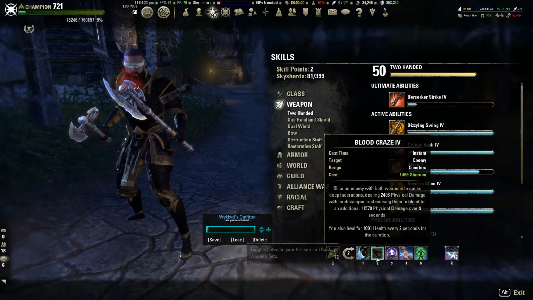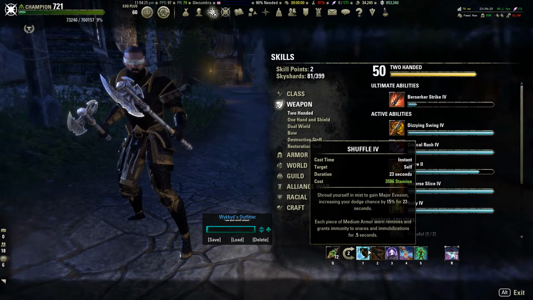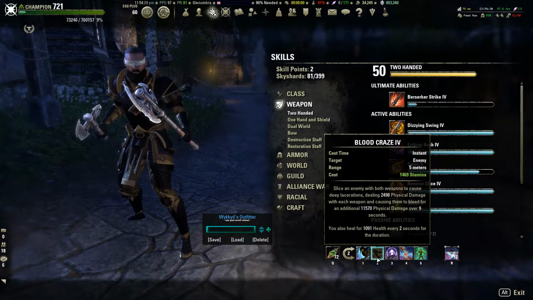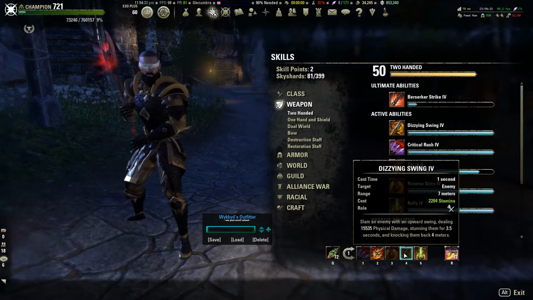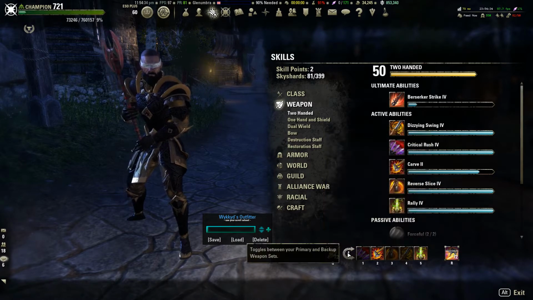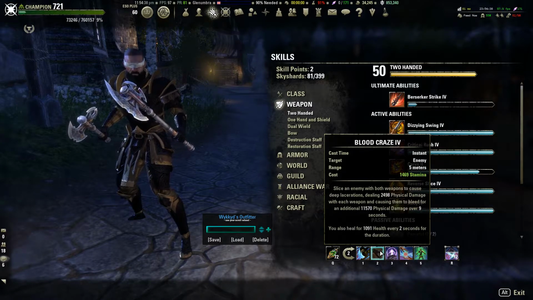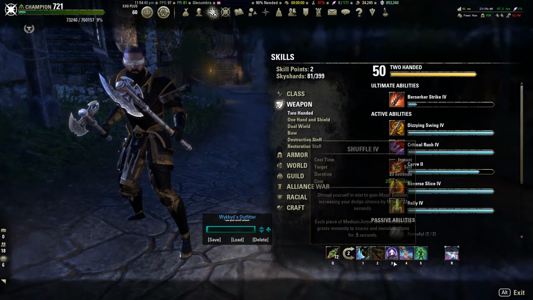Back bar. For some survivability, because we are pretty squishy, I'm running Shuffle. Blood Craze for extra dot damage while they're avoiding my dizzying swing. I dot them up with Carve and Blood Craze, and this also heals me, so that helps with the healing with my other skills.